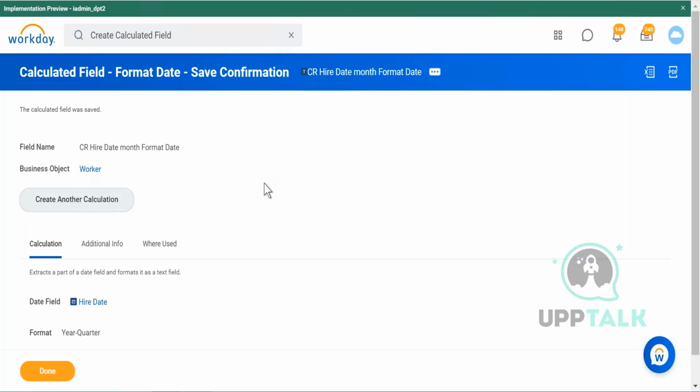Yeah, my next thing here, so let's move to our next kind of calculation, which is called increment or decrement date. This particular calculation is used if you want to add or subtract seconds, minutes, hours, days, months, or years from a particular date field. So it's basically increasing or decreasing the date value by a year, a month, some days, some milliseconds, some hours, and so on.